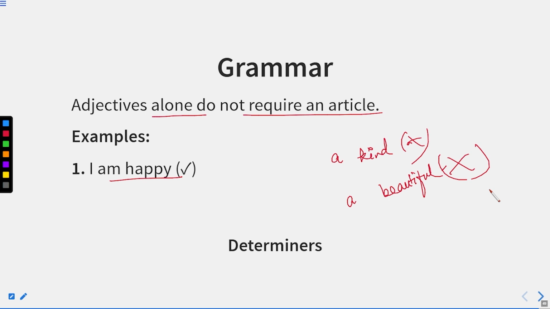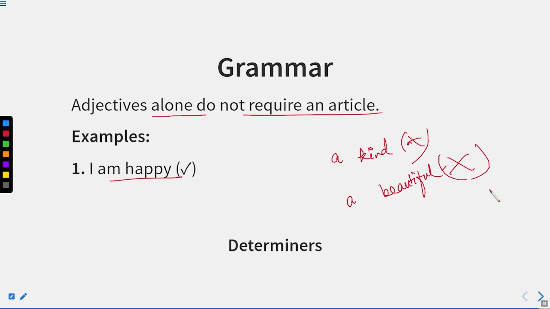Now there are several omissions of articles as well. It means there are many places where we cannot use articles, or where if we use an article that will be incorrect, or maybe we use an article but in an incorrect manner. That we have already learned in the chapter on articles as well. So we can connect over there to learn about omissions of articles.